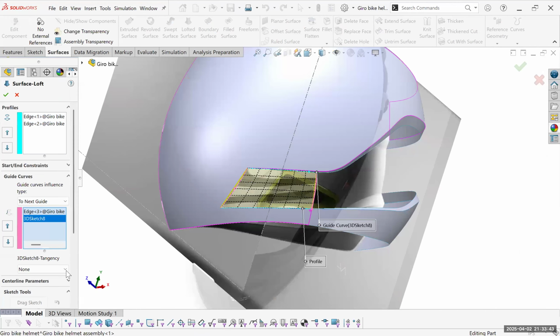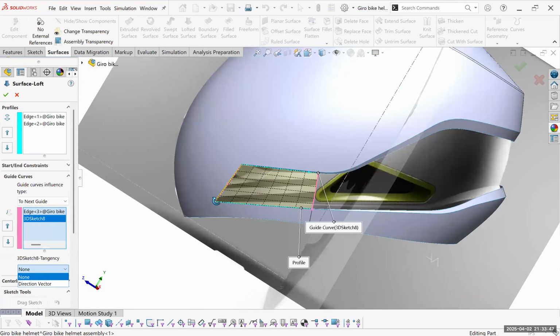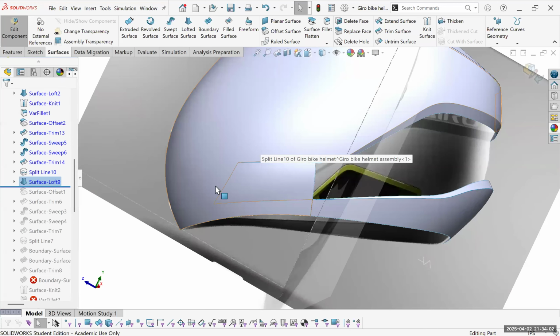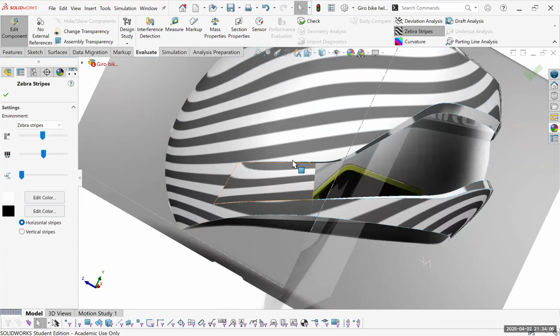And then see this and that. I believe this did not help out actually. Double check. Yeah, it's smoother in the middle, but here we have a clear line. So the loft is not helpful in this case.